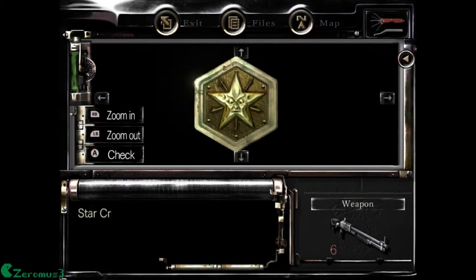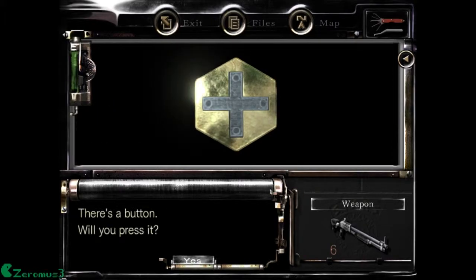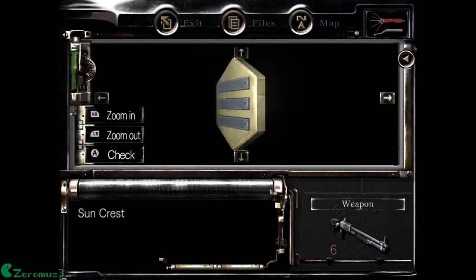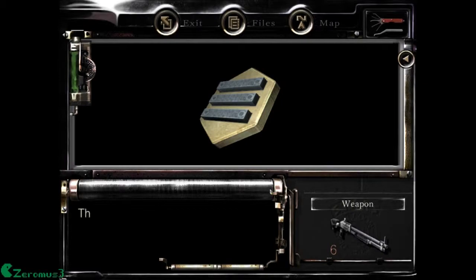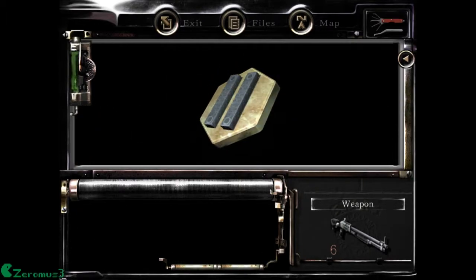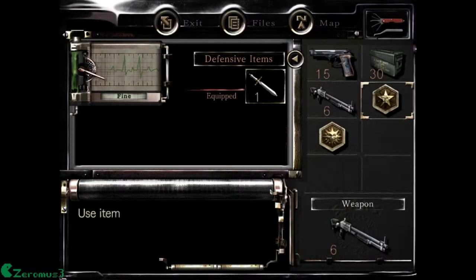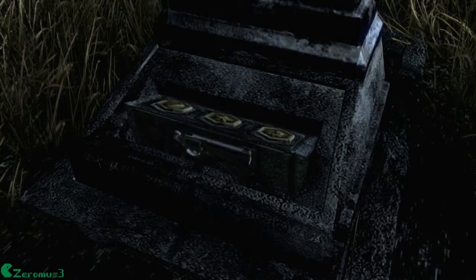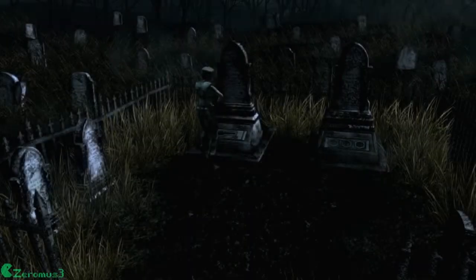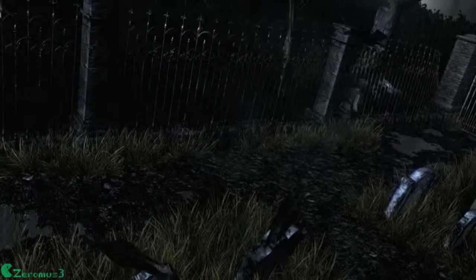Oh, I didn't. Well, anyways, with these new crests that we got, like the star crest, you want to look at the back of these. It'll reveal a button. Each one of these, like this sun crest as well. And then all we gotta do is use it on this area. Once you use all of them, you have access to the Magnum. And we need to leave. Do not like the crows in this game.